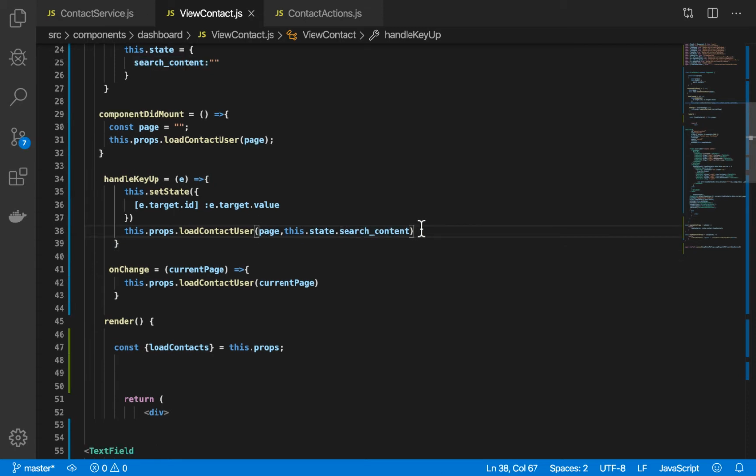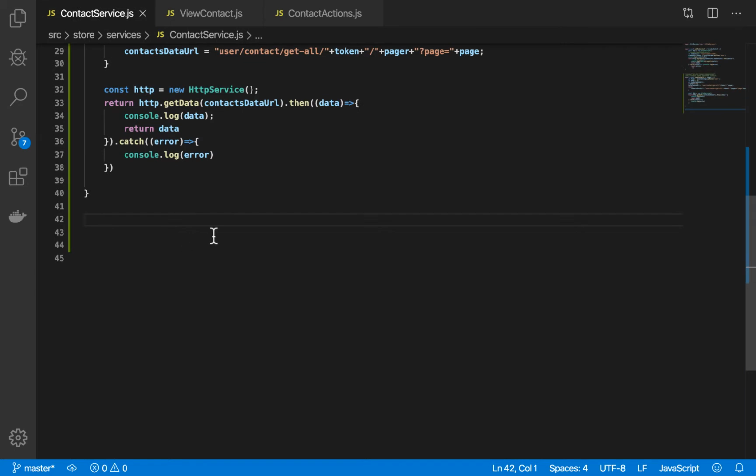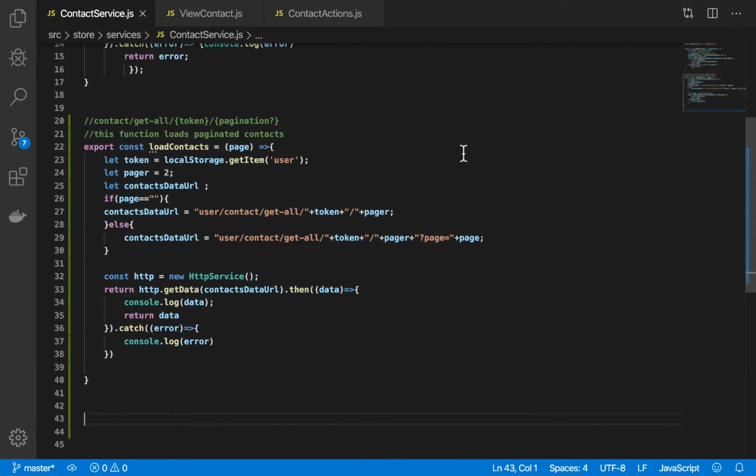So sorry guys, we are making a mistake here. What I wanted to do was not this. So what I was supposed to do was not this. Let's get rid of that now. And then what we want to do is scroll up, but first of all we're going to go into contact service, and we're going to create a new service here.